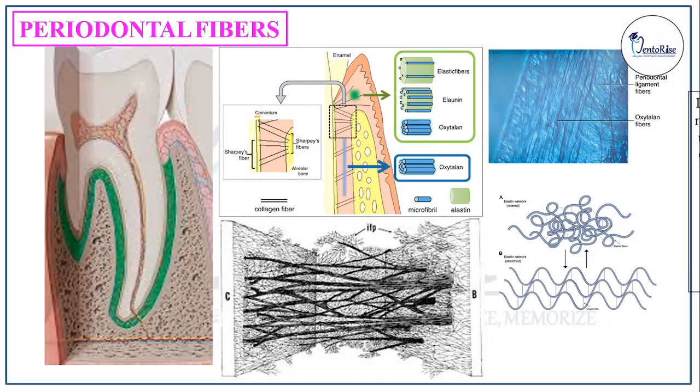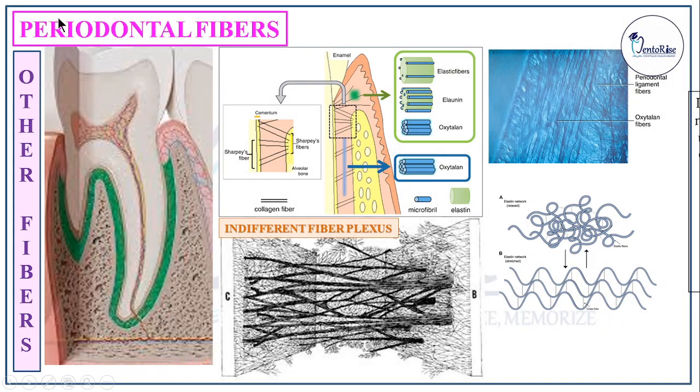So that was all about the principal fibers. Talking about other fibers in detail, the other fiber groups are found either at right angles or displayed around and between the well arranged principal fiber groups. The periodontal ligament does not contain mature elastin. However, two immature forms of elastin are found that are called the oxytalan fibers and the elaunin fibers. Oxytalan fibers particularly run parallel to the root surface in a vertical direction and they bend to attach to the cementum of the tooth in the cervical third of the root. They are thought to regulate the vascular flow.